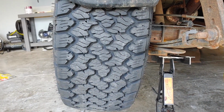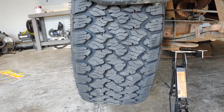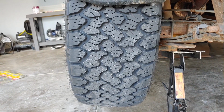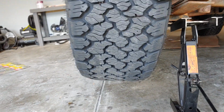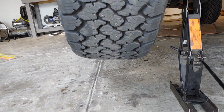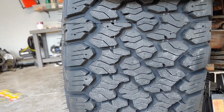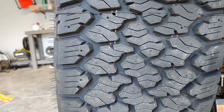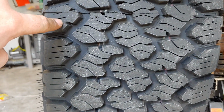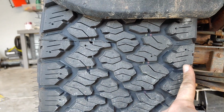Quick observation, which is looking at the contact patch of the tire. Since they are a bit wider and it's on a narrow rim, one of the common concerns is you're going to balloon out the tread, and then it's going to be more of a curve instead of a flat surface where it meets the ground, and you're going to wear out the center part of your tread first. After just maybe 20 miles or so of riding, I can kind of see where the end of the pavement contact is, about right here and about right here.